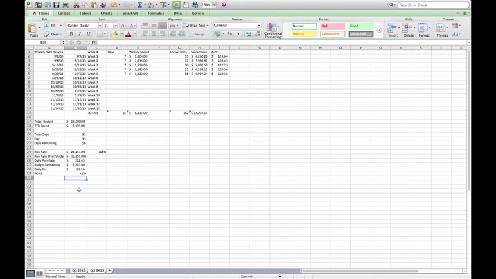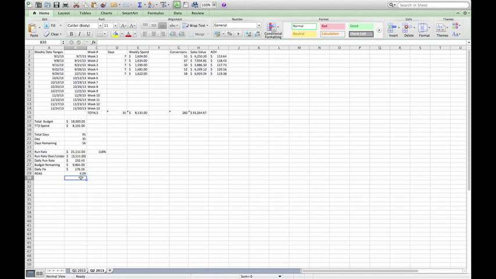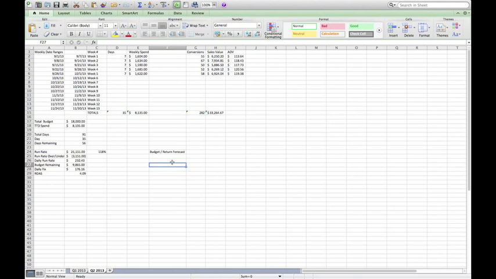So let's make this more clear of a benefit to our client or boss by showing the total dollars and cents that the return on advertising spend equates to by comparing the forecast for the quarter of the original return to the new, higher forecasted return, and then we'll calculate the net difference. Label cell 24F, budget/return forecast. Expand this column. Make sure this is bold. This is a header. Label cell 25F, forecast, original return. 26F, label forecast, proposed return. And then 27F, net difference.